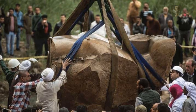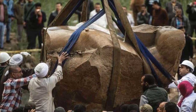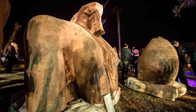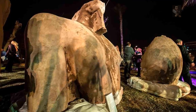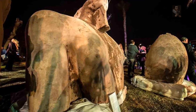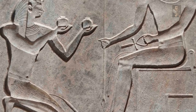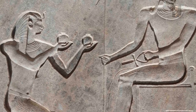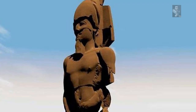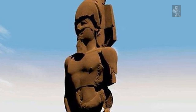One of the researchers at the time of the discovery made the following remark about the colossus statue: 'The new fragments confirm that the colossus once depicted King Psamtik I standing, but it also reveals that his left arm was held in front of the body — an unusual feature. A very carefully carved scene on the back pillar shows the kneeling King Psamtik I in front of the creator god Atum at Heliopolis.'